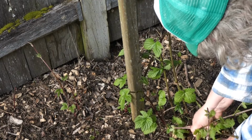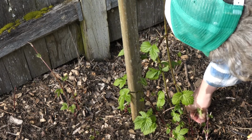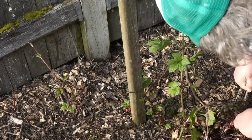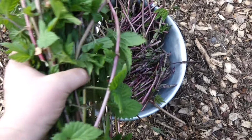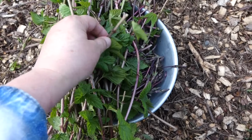You can see that there's a mix of shoots with and without leaves. So as I'm picking, I'm keeping the two kinds of shoots separate from each other. It just makes it easier to handle back in the kitchen. What do these leaves taste like? Let's find out. They're not half bad.